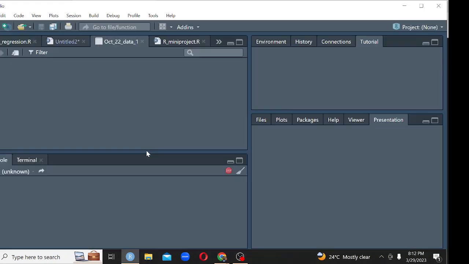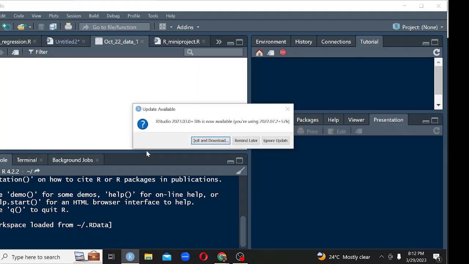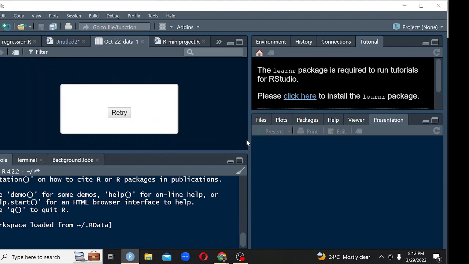So it is launching mine. I have been using it. That's why it is taking some time to launch because it has a lot of information. Okay, I don't want to update now. Let me just click remind later. I don't know why it has failed to launch.